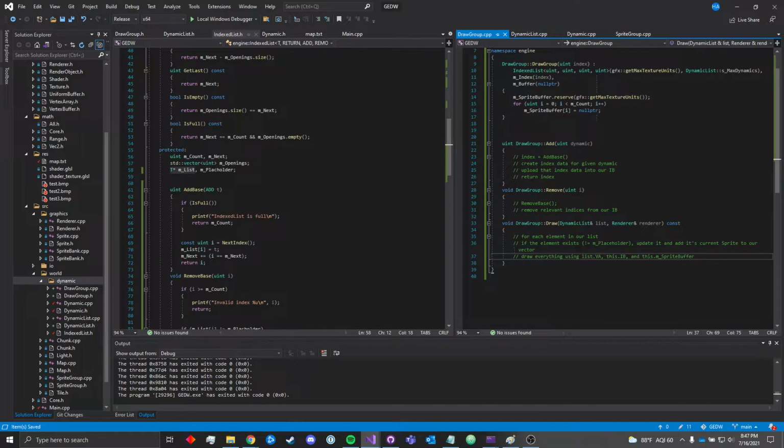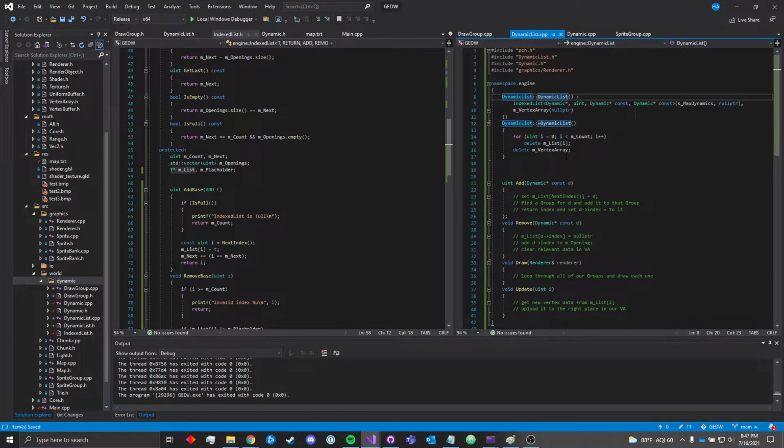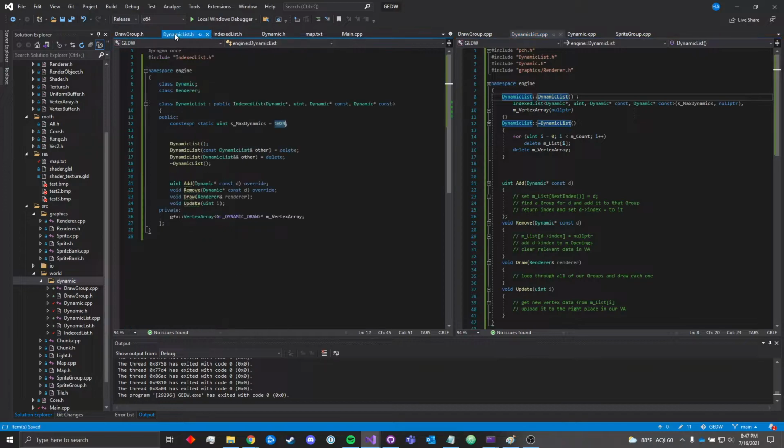So I think I'll try and talk a bit more about why everything is laid out in this weird way, and we can see that a bit better now that we have everything outlined. There are two important dependencies that we can see now. Each dynamic will store its index within the dynamic list that it's a part of. When we call dynamic list.add and we pass the dynamic, we are storing the index that's returned to our dynamic so that it can keep track of it.